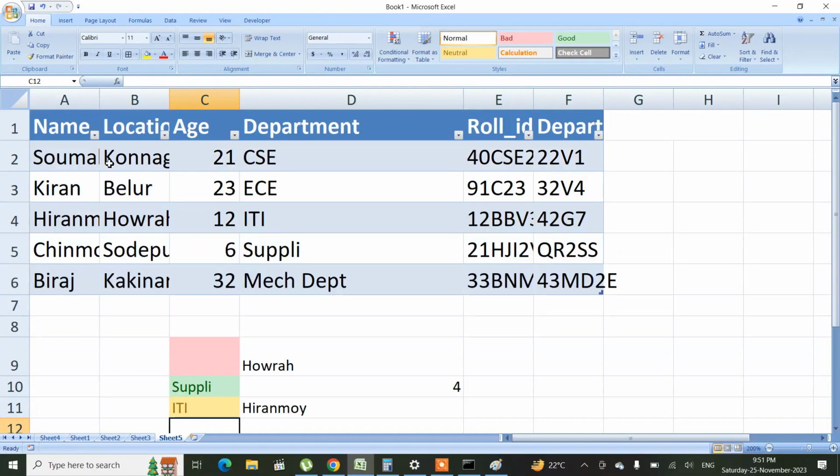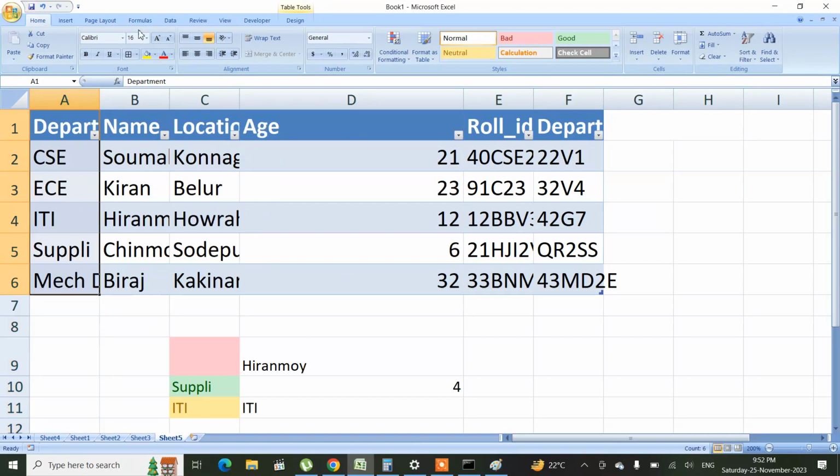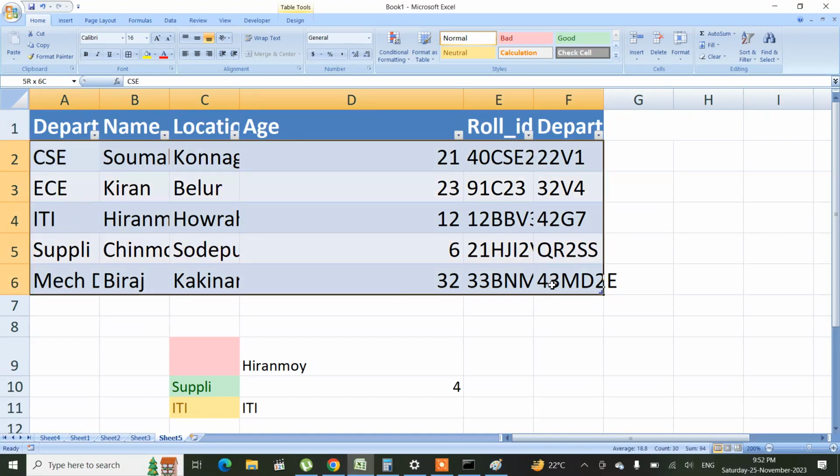If this had been VLOOKUP, in the scenario which we have just seen in VLOOKUP, we need to select the whole of this column. We have to cut it with Control X and then press Control plus. Fine. So if this had been a VLOOKUP, we have to cut this column data and paste it before name, and then the selection would be something like this. This is the lookup value, the department, and based on this value, it will be returning something from the selection.